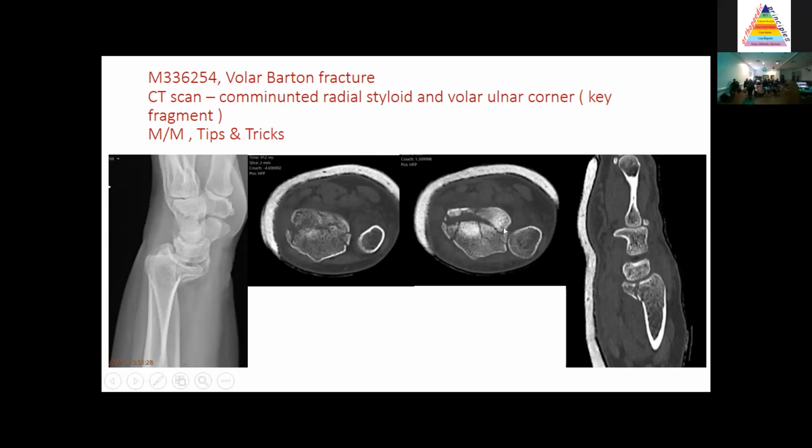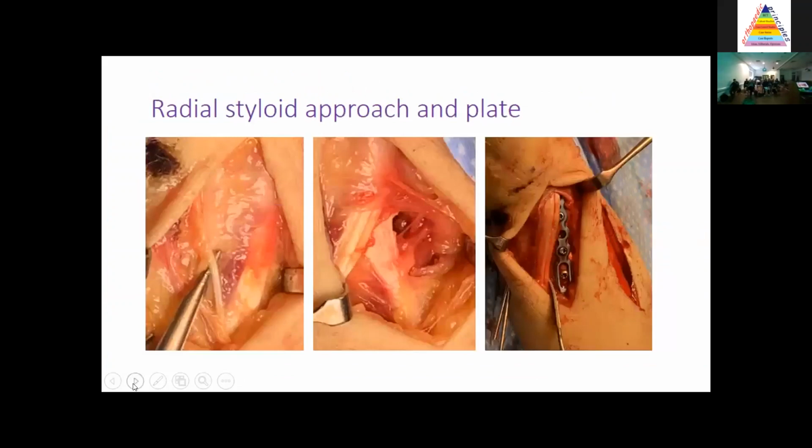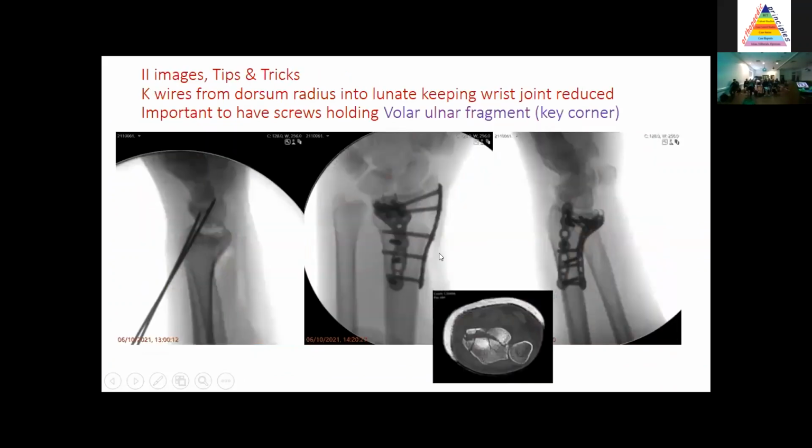Look at the volar ulnar piece. There's a step and it's sort of not sitting proper. Anyways, we know from there and from there. So axial cut in a wrist, very important. This approach we have discussed, radial styloid approach we have discussed, tips we discussed, isn't it? You hold the carpus and then do your 2 approaches and put your 2 plates, yeah?